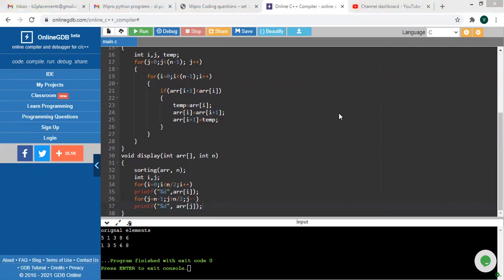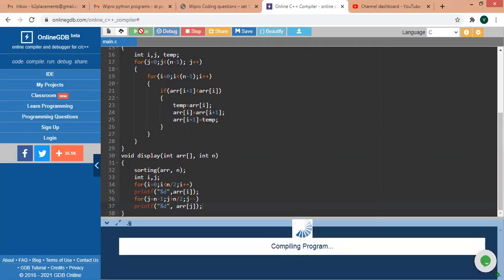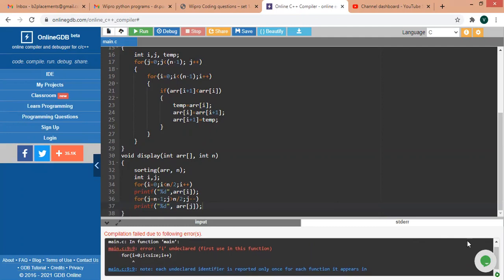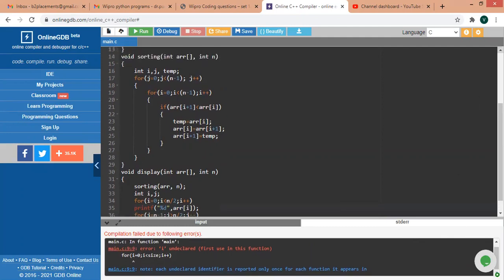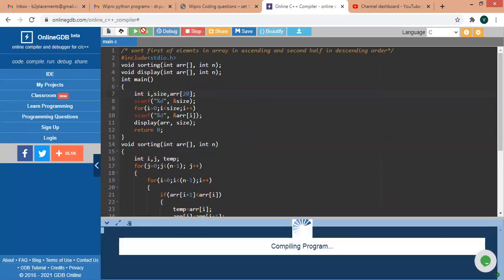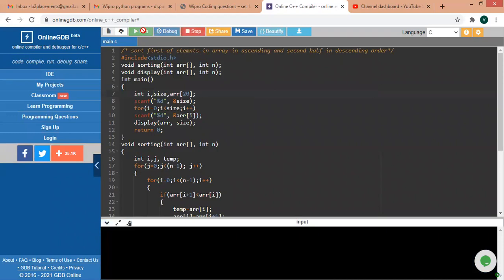So we run this program. Error: i undeclared. Here i. So first enter the array size, say 8.